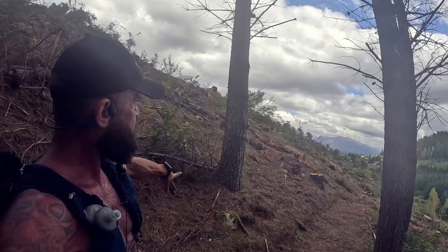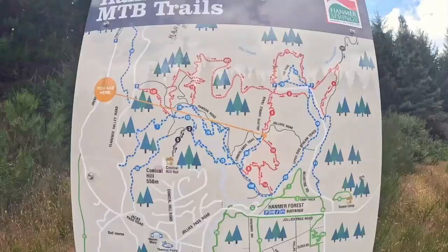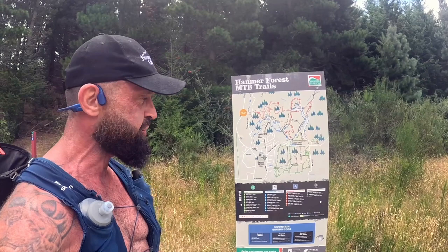The path we wanted has been destroyed with all the forestry, but we got through it. We're back on the one we wanted now, off the road onto mountain bike tracks. Only a couple of K back from the wagon now, I think. Happy days! Oh, look at all the mountain bike trails! If you're a mountain biker, it's heaven.